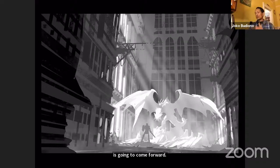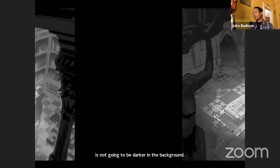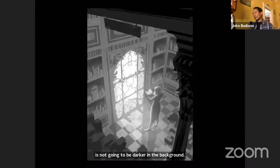See, so once you know how to do that, by the way, this is a specific look. If you take a picture of this, it's not going to be like that. If you take a picture of this, the shadow of that dragon is going to be dark, right? But if you make it dark, it's not going to work. It just wants to come forward, right? See, the shadow of that spaceship is not going to be darker in the background. Same thing with this. There you go.